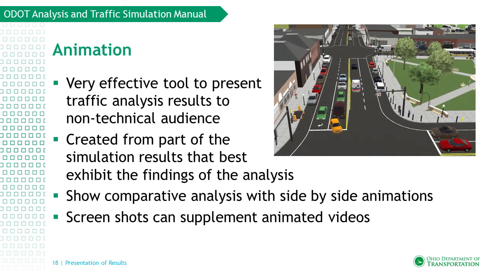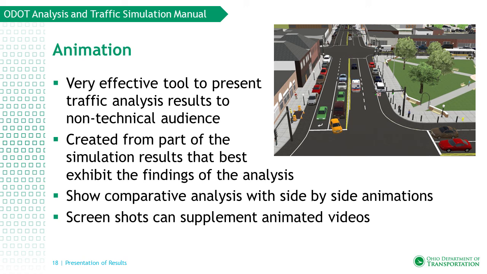One of the advantages of microsimulation over analytical tools is its ability to describe or demonstrate the problem and potential solutions by animating the individual vehicle's trajectories. This sort of animation can be very effective in presenting traffic analysis results to a non-technical audience. Videos from the microsimulation can be presented on various platforms such as public meetings and project websites.